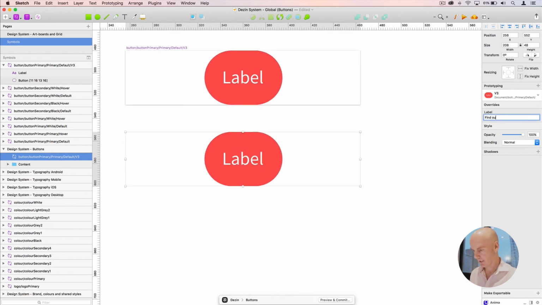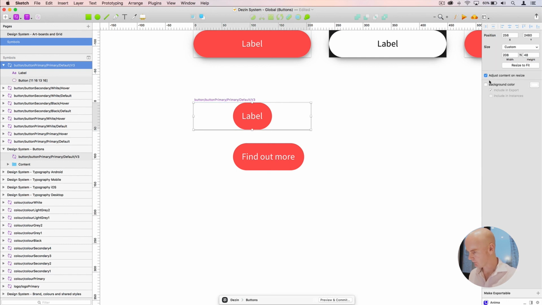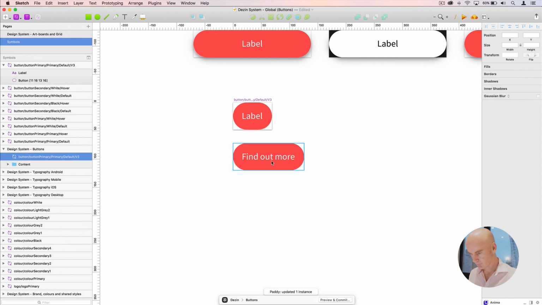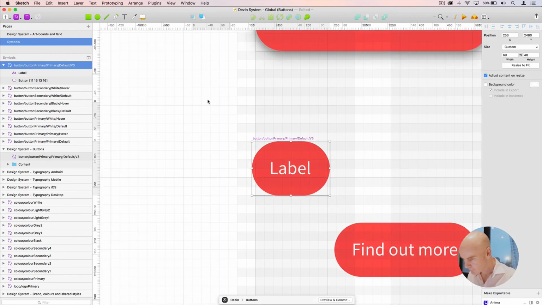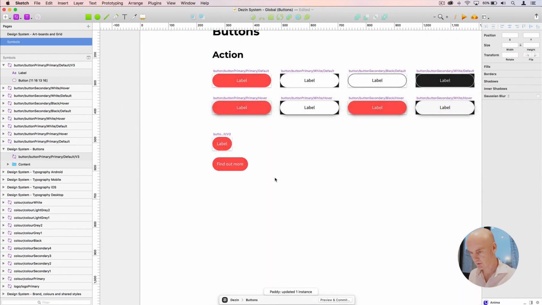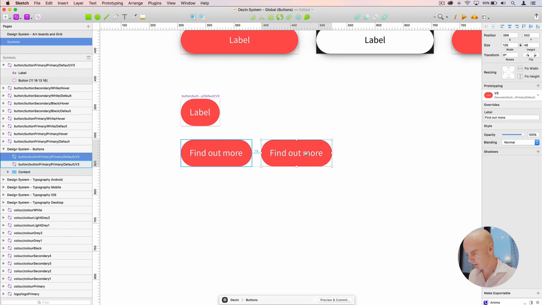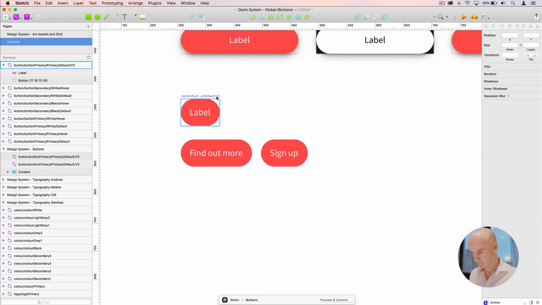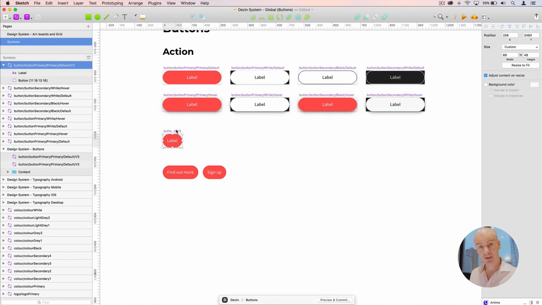Okay, find out more. All right, took a little while, but now it's expanded out the whole thing. So we're going to have to go and select that symbol, hit resize to fit. Okay, and that's fixed it. Okay, but like I said in the introduction for this video, if you've got multiple buttons and one of them says one thing and the other says another thing, that's going to start to look a bit weird and inconsistent for your UX and your UI. So I'm going to delete this one too.